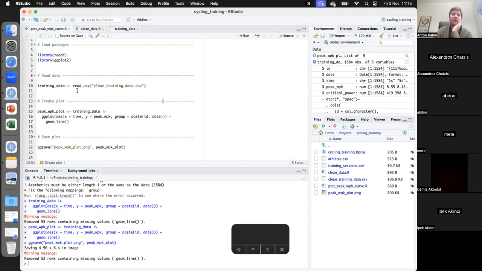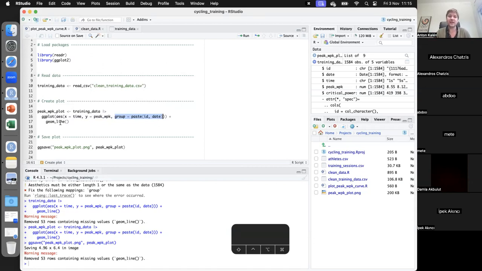So the question was about, once we have the clean data and are analyzing it, that I used one aesthetic inside the ggplot that is called group. The reason for this is, the x-axis is kind of easy: which variables go on the x-axis, which go on the y-axis. We didn't look at it, but if you look more into the chapter in the book on visualizing, you will see that there's a bunch of these different aesthetics.